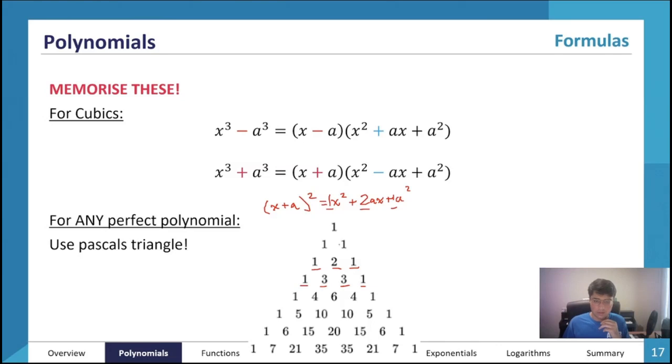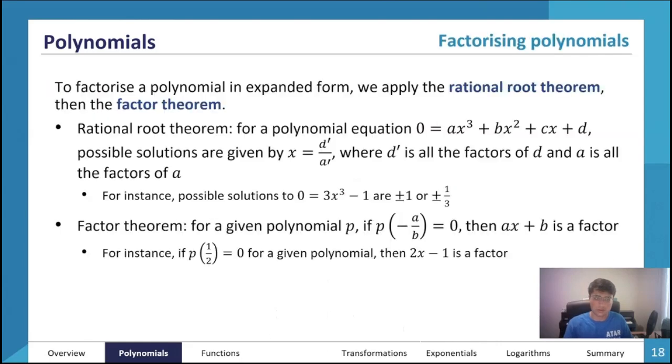And for those of you that don't know, Pascal's triangle is just formed by adding up the two numbers above it to get the current number. So in the case of 2 here, we do 1 plus 1, and that gives us the middle number here, which is 2. In the case of 6 plus 4, we have 10. So on and so forth. That pattern just continues down the line. So either you can use that, or you can just remember the cubic, quartic, and quadratic expansion formulas. So this is the quadratic one here. Just remember the cubic and quartic equivalents.